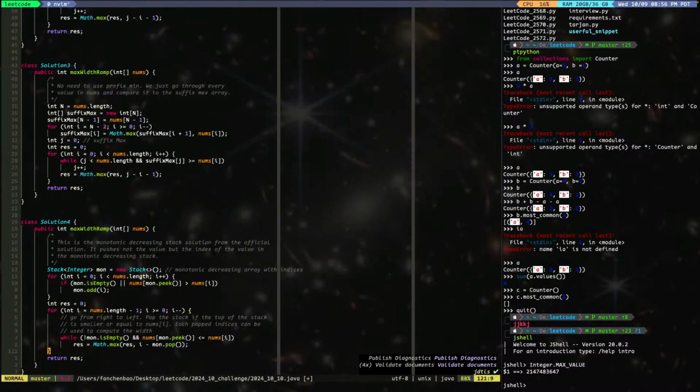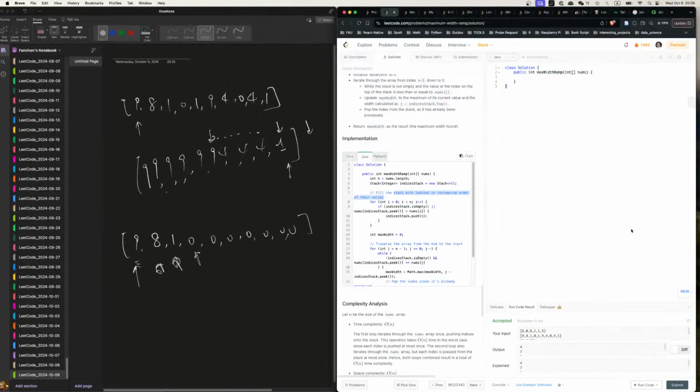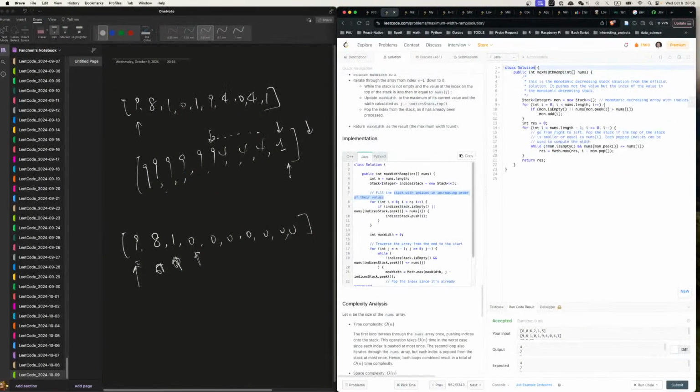Okay, let's take a look. This is monotonic decreasing, and it is correct.